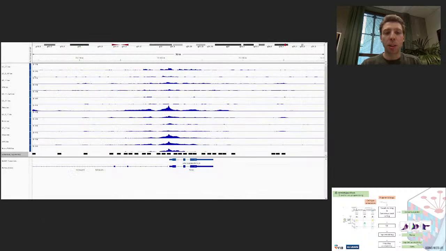If you go back to the IGV window at the bottom, you can see in black the consensus peaks that have been called. As you can see, there are quite a lot of consensus peaks spanning a large part of the genome, you could say.